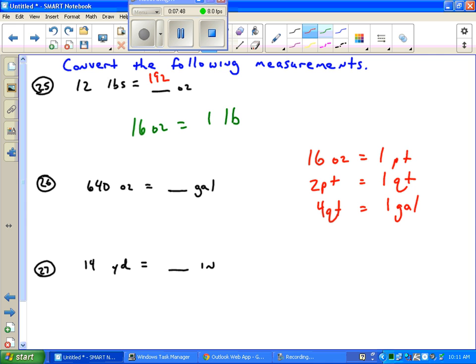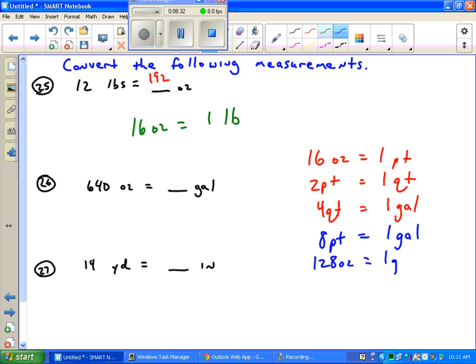So what we need to do, since every 16 ounces is 1 pint, there are 2 pints in every quart and 4 quarts in every gallon. You need to multiply 4 times 2 and get 8. So what that tells you is that there are 8 pints in every 1 gallon. And if each pint is 16 ounces, that means you need to multiply 8 times 16 to get 128 ounces in every 1 gallon.